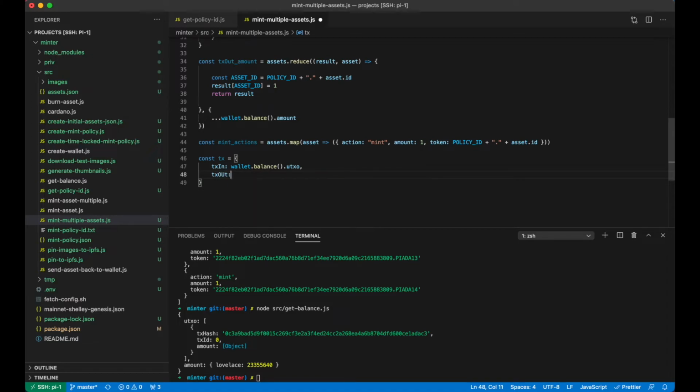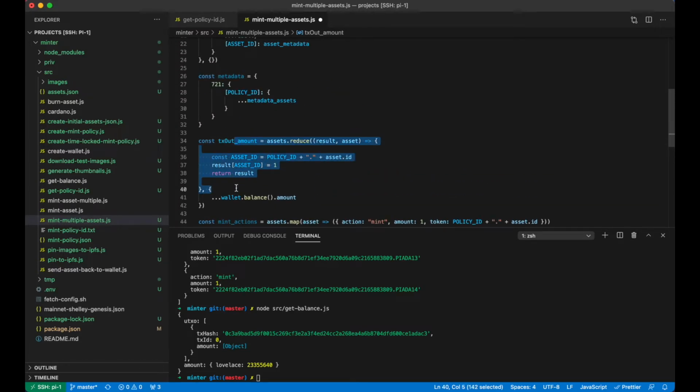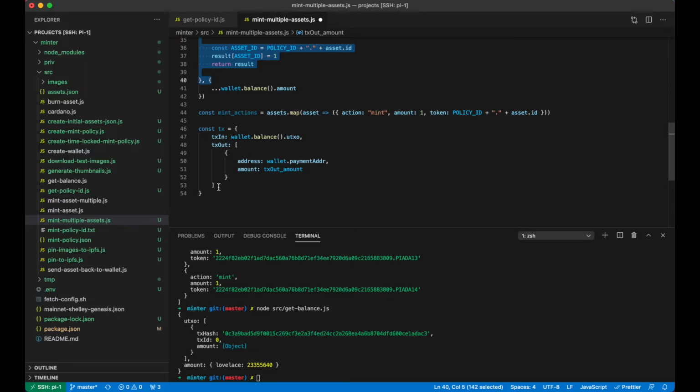And then our transaction out will be our address with the amount that we just generated here. And we also specify our mint actions, our metadata, and the witness count of 2.